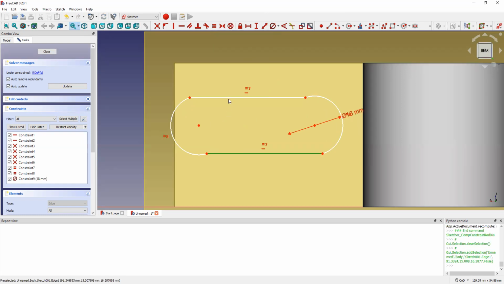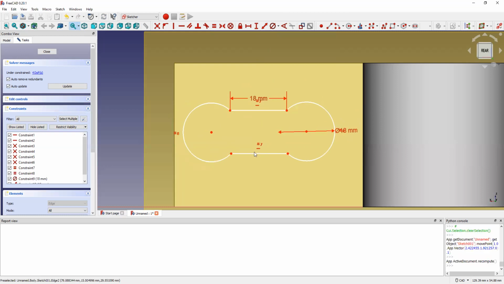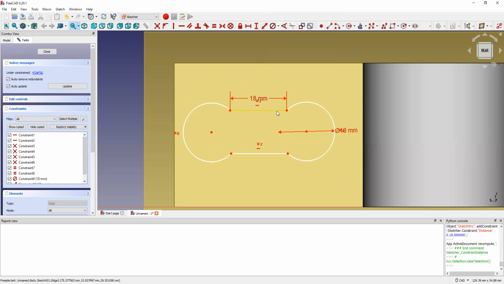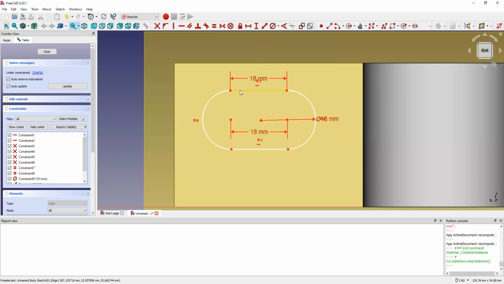Then this part and this part, no, hii part moja ilikuwa 18, si ndio? So when I do 18 hapo, the lower part is also adjusted. Now we want to ensure that we gain our shape by also, sorry, this radius here to here, the distance between the two arcs should be 18. So hapa pia ni 18. So now sasa tumegain shape yetu back.